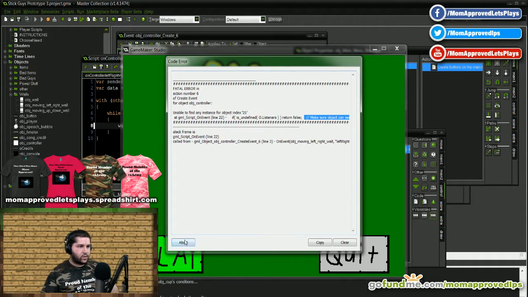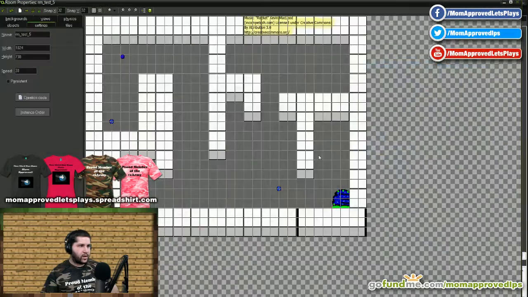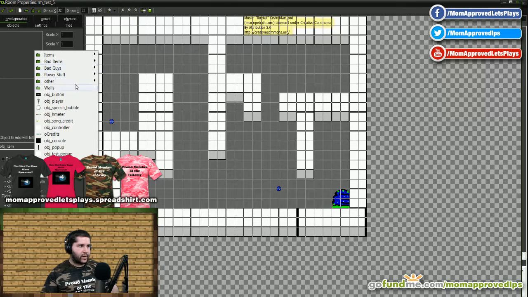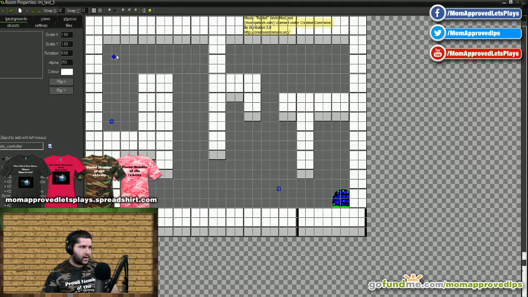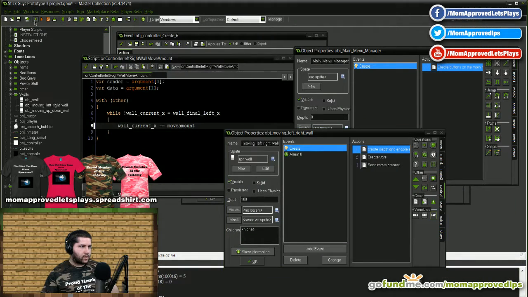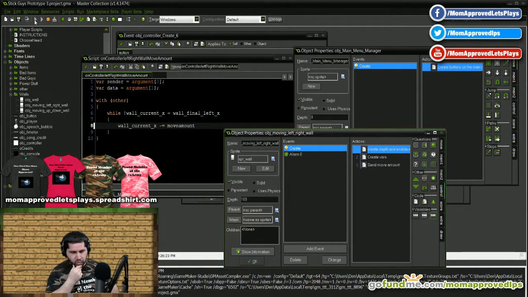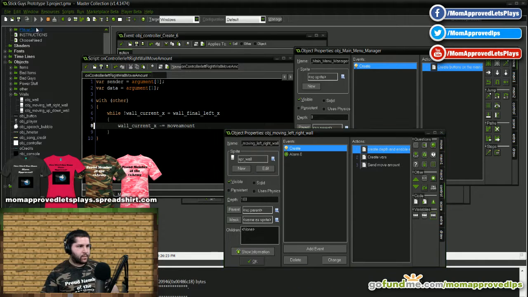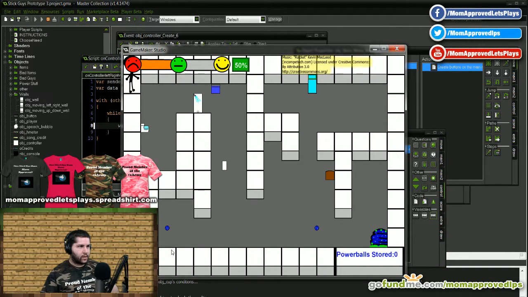So I'm going to cheat right now, but when I actually make the real levels, I'm going to be setting them so that depending on what level it is, it's going to create everything before, so nothing will be placed by me. But to test this all out, it's just quicker to place them in the room. So I just took the controller item out. And if I put it back in, technically it's been created after the wall. So now it should work. I had this happen with something before. All right. There we go.